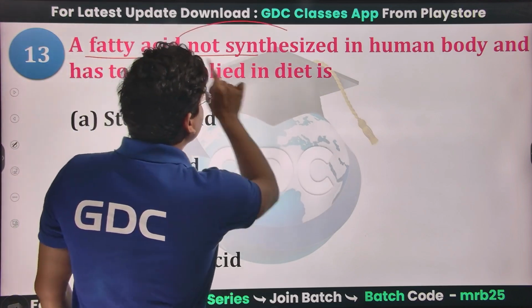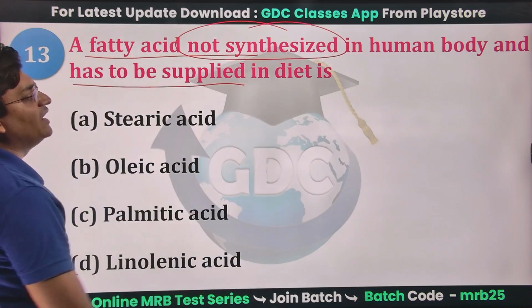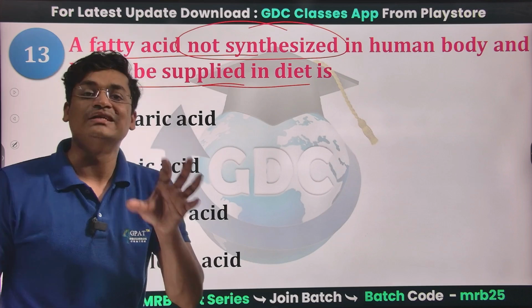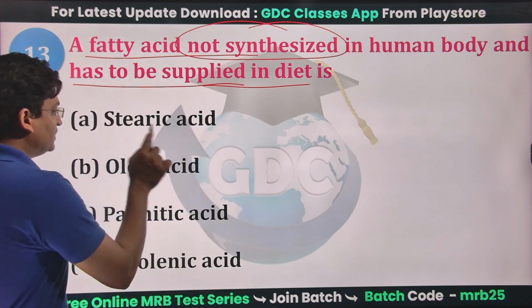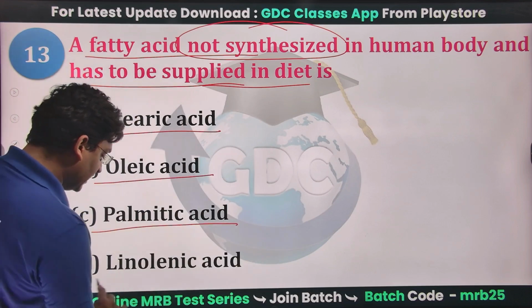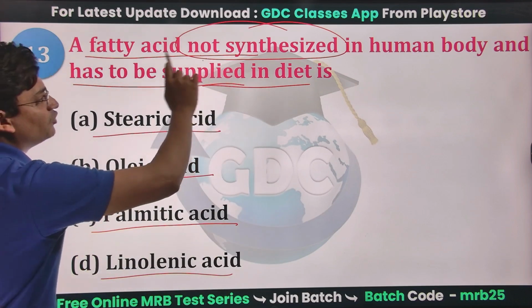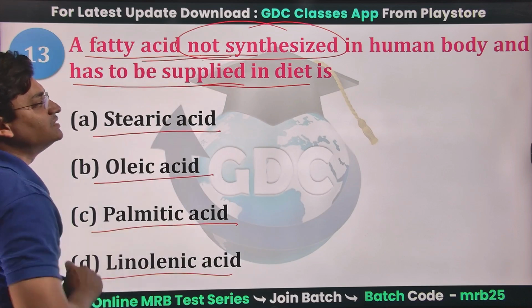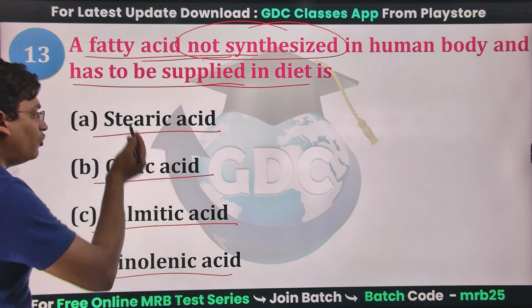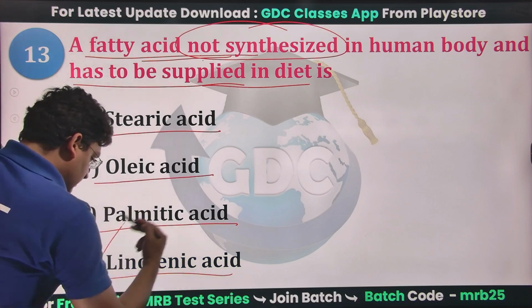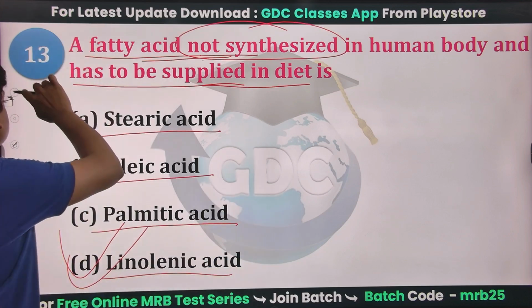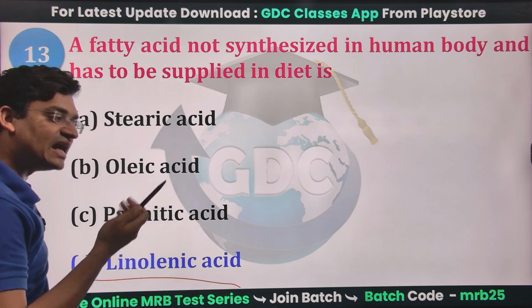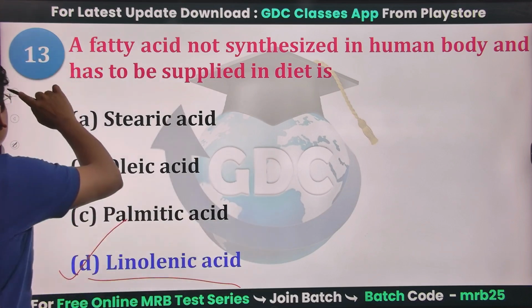A fatty acid not synthesized in the human body and has to be supplied in the diet, that is also known as the essential lipids or the essential fatty acid. Now it is stearic acid, oleic acid, palmitic acid or linolenic acid. So we have been asked about the essential fatty acid. What will be the right answer here? Yes, linolenic acid, that is D, will be the right answer. Linolenic acid is an essential fatty acid that has to be consumed from the diet.